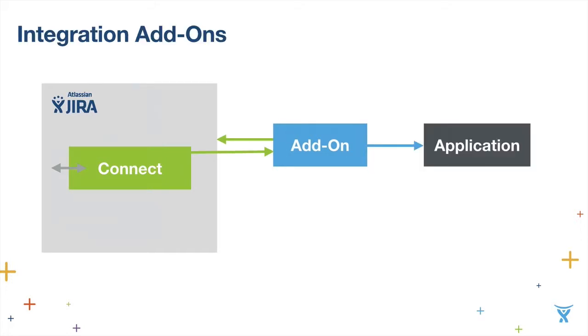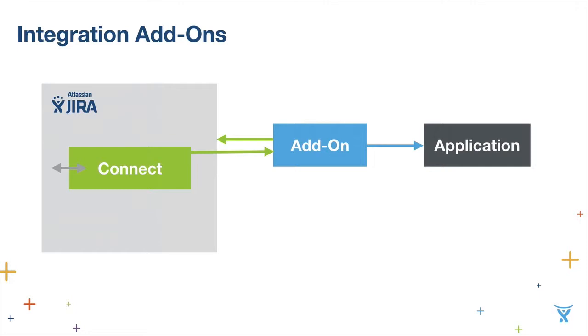Whereas I would see integration add-ons more as a bridge between JIRA or Confluence or another Atlassian product and a third-party application, which can be an in-house application or service that you run in your companies. The nice thing about this bridge approach is that you get all the benefits that I just described for Connect in general for those add-ons in the middle. So you don't need to change the application or JIRA. You control the release cycle of this add-on. You can release new functionality anytime. You can choose your stack. You can scale it independently. So there are some nice characteristics about doing that.